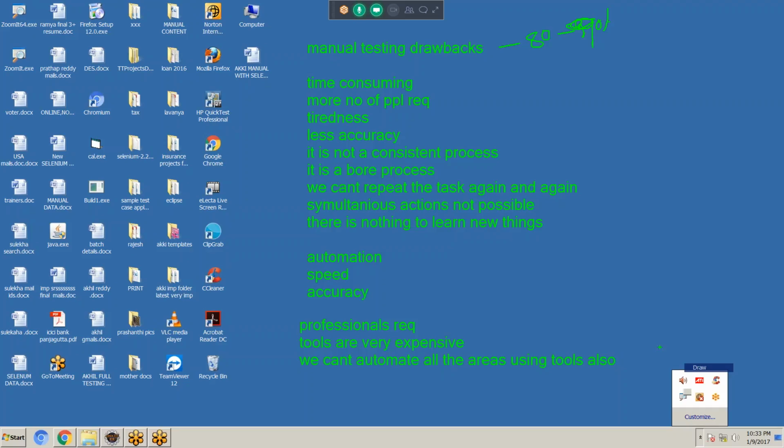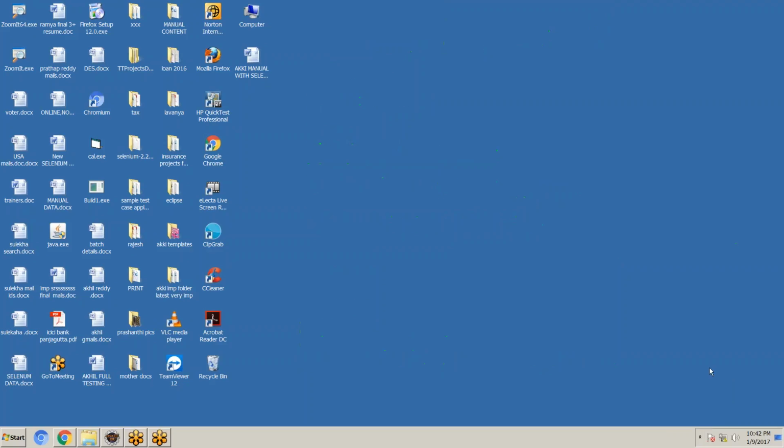Can you tell me how I can identify that the application is stable, sir? Just for a small example: after developing the total application, then only it will be stable. Then only we can say it is stable. I will show you with a small example.